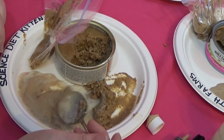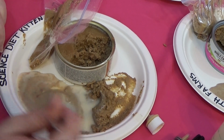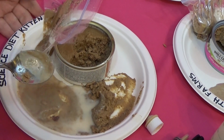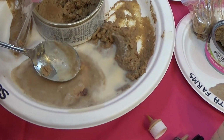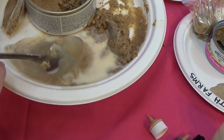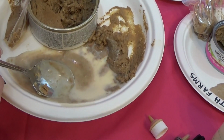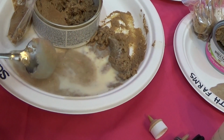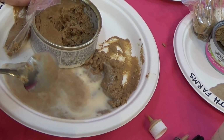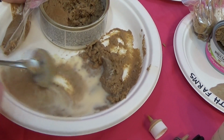It's mixing really well, but I do see some chunks in it. I think you can see that in the video. See that dry spot right there? That's a chunk that I'm having to press pretty hard down on to smush it. And that's gonna give you chunks in your bottles. You're gonna probably have to mix this with a mixer bottle, a mixer cup, or a blender.